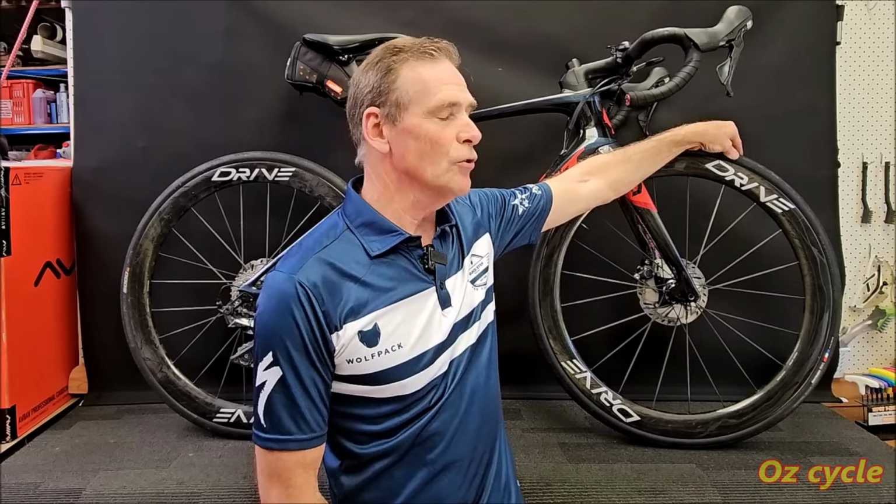We live down here on the south coast of South Australia, windy as. Now the way a wheel performs is from the outside in, so from the tyre, then the tube, and then the rim. So your tyre is most important and then your tube. In fact, you can put a decent tyre and lightweight tubes, say TPU tubes, on any wheel set and it'll improve the performance. Then of course the rim.